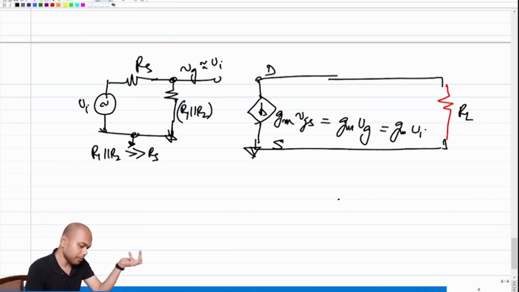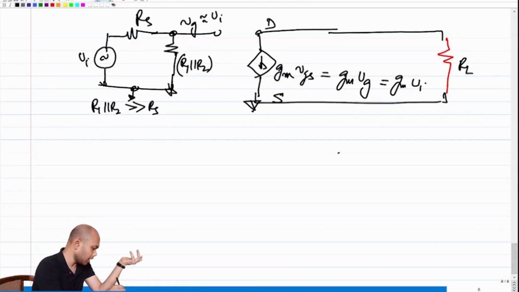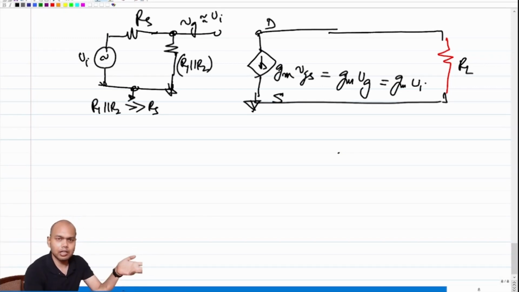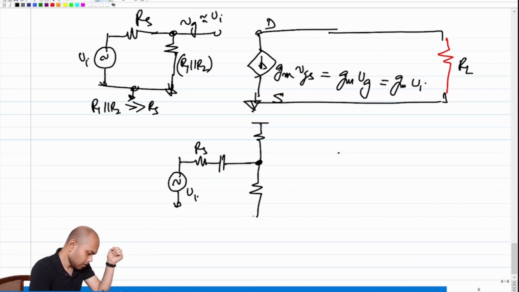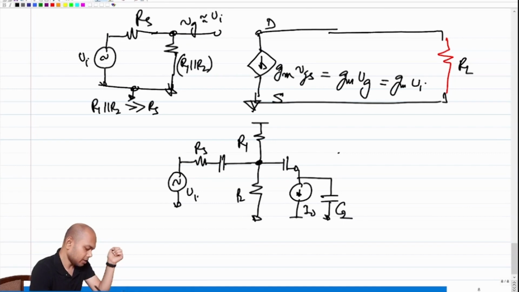But what happens in the total picture? Because ultimately the incremental picture is a model. You cannot give your customer an incremental picture, an incremental design. You have to give your customer a total design, right? So what will be the total design that we'll end up with? So again, your Vi, Rs, capacitor C1, R1, R2, MOSFET, constant current source, very large capacitor. Now we have an RL.